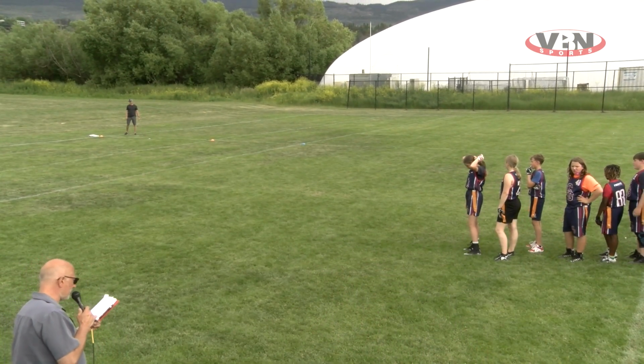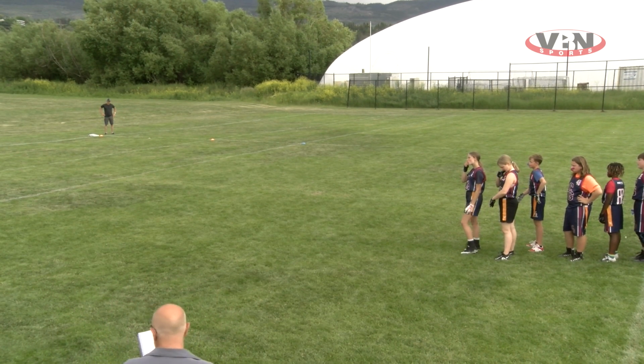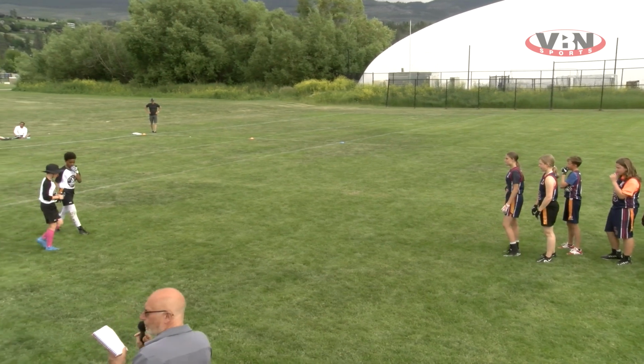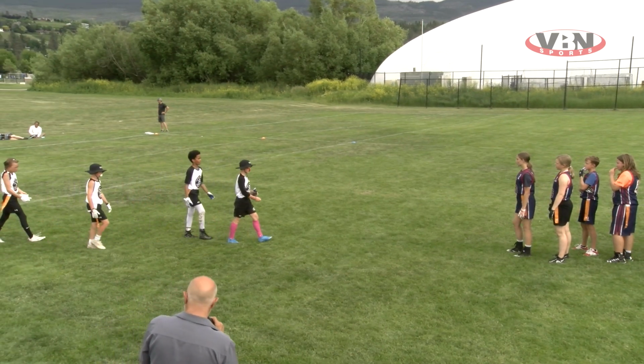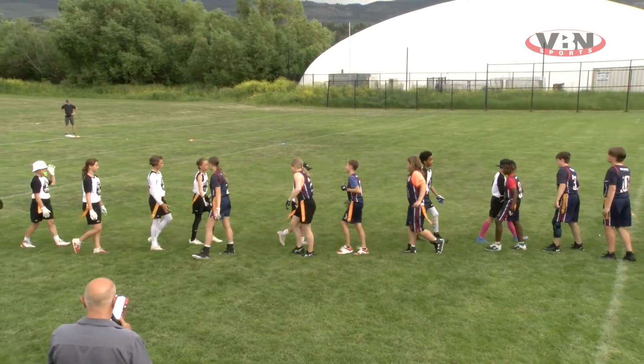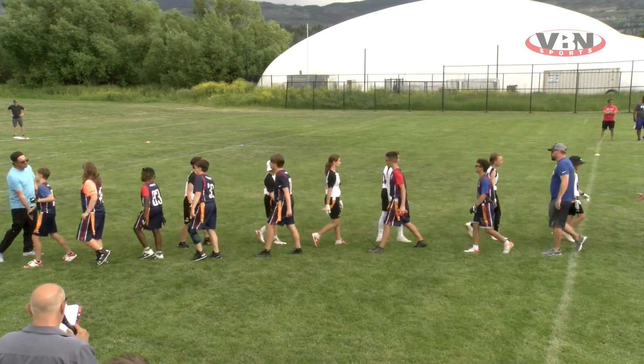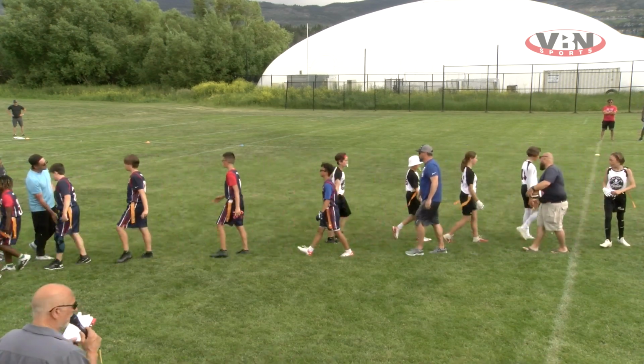A great football game, went back and forth. Again, Chilliwack up 6-0 early in the first possession. Kelowna came back on its first time with the ball to get a converted touchdown, go ahead 7-6. But after that, it was all Chilliwack, 14-7, then 22-7. Kelowna got a touchdown back to make it 22-13. And then Chilliwack scores that touchdown right at the end of the game.